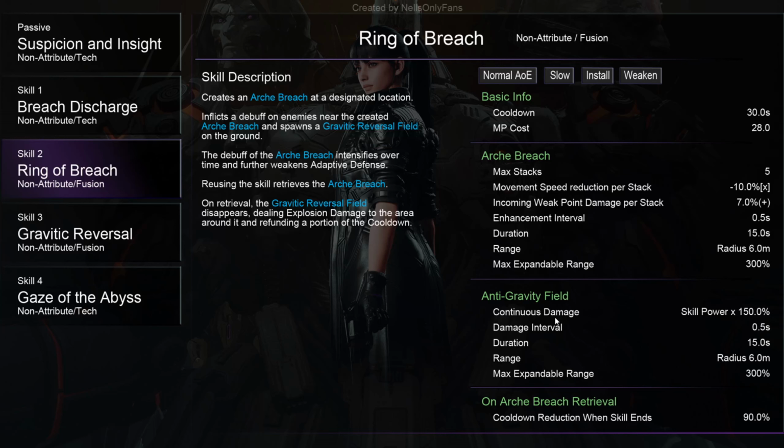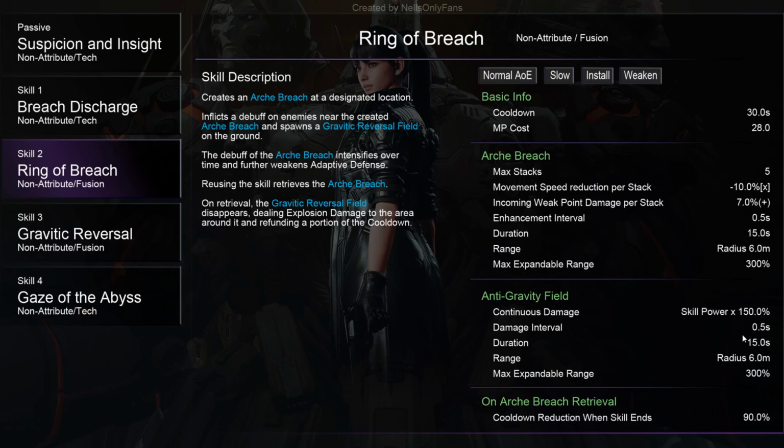So the anti-gravity field, and this is... Oh, so it also does damage. So the continuous damage is skill power times 150%, so not as strong as breach discharge.